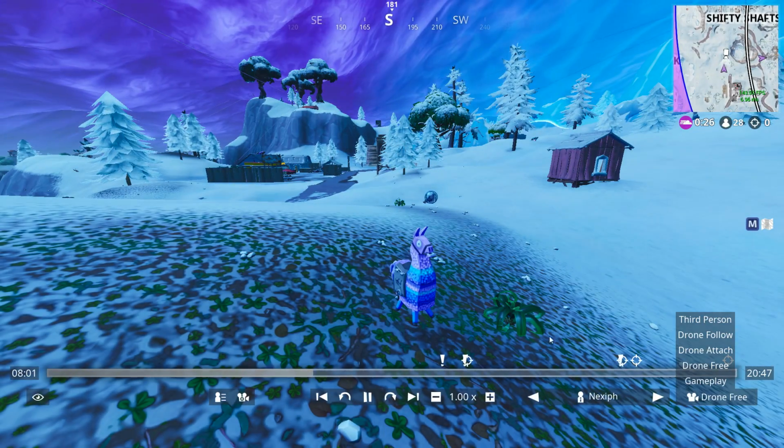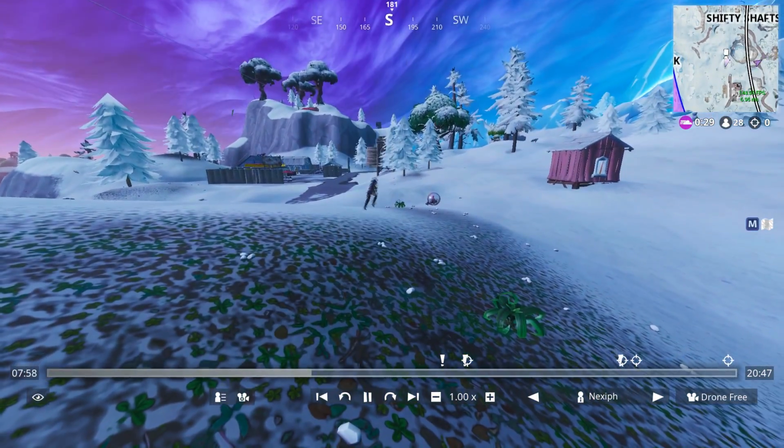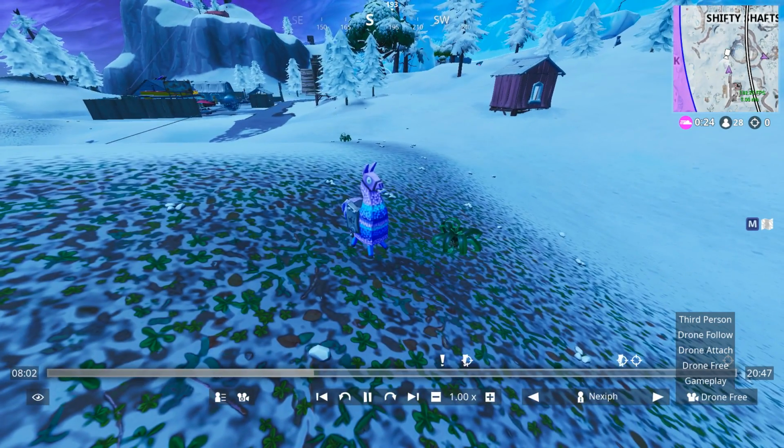So next time when you're gathering wood in the forest and you break one of these trees, you might want to double check to see if a llama spawned inside of it, because that was the case for me and I definitely was pretty shocked.